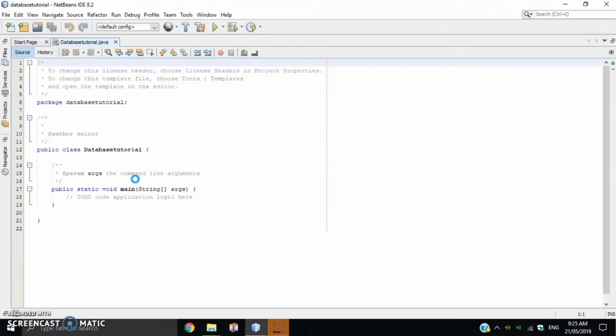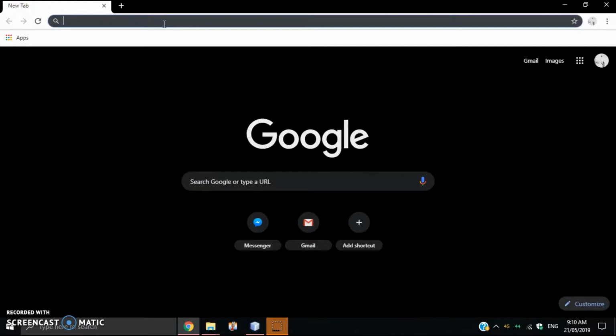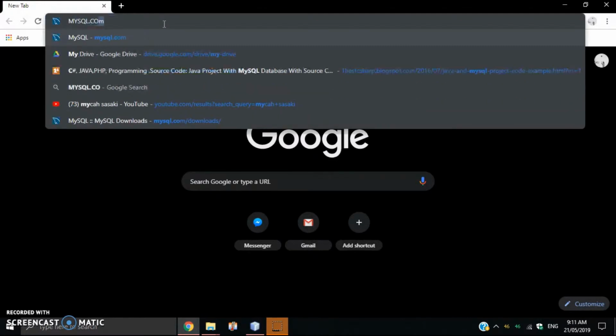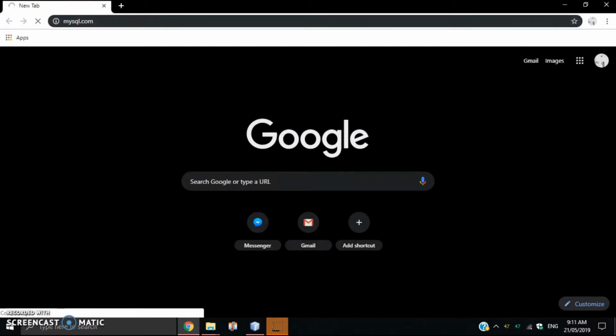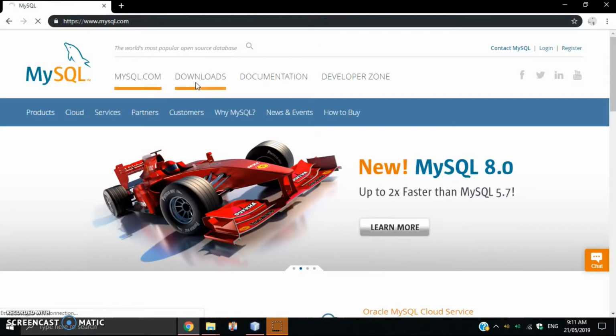Now that we've got our workspace here, let's go ahead and download the connector. We're going to go to the website to download the connector. We're going to look for the downloads.